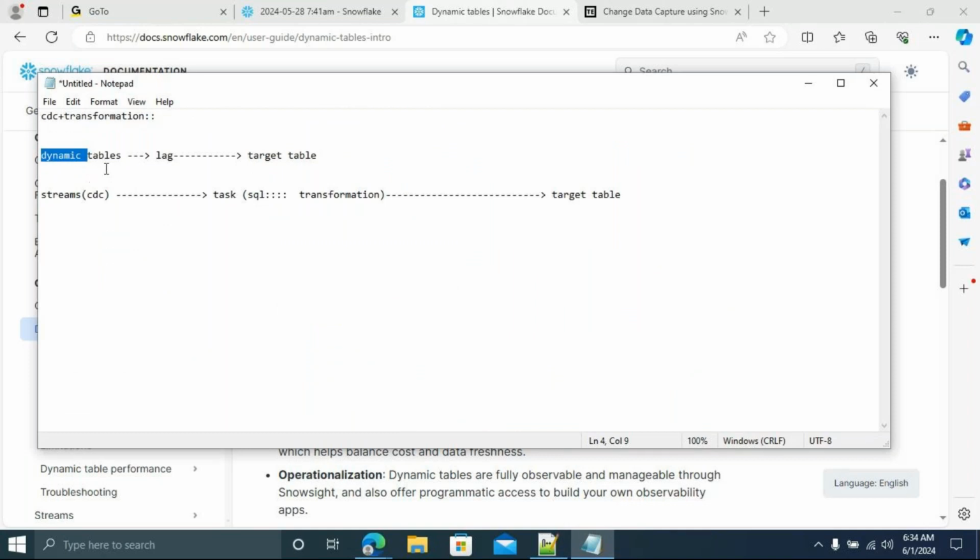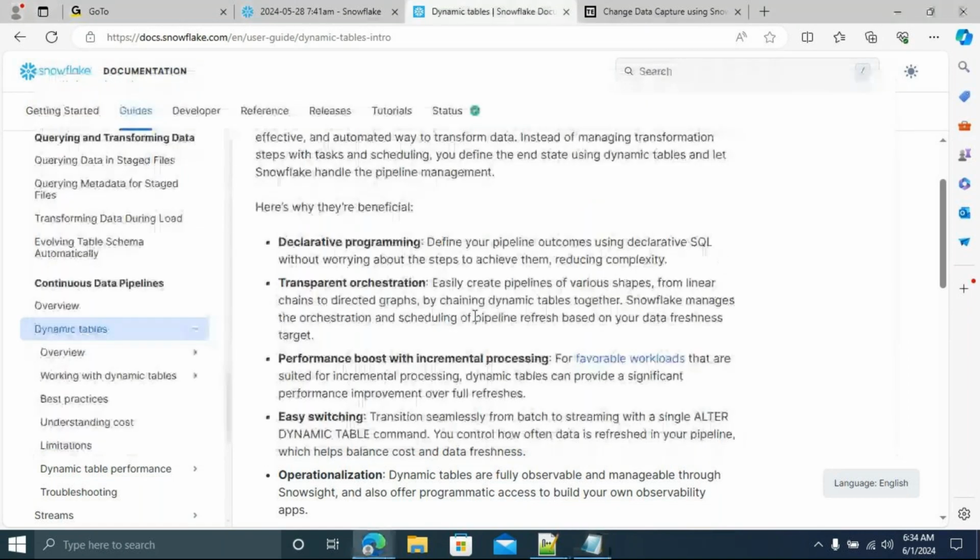While creating the dynamic table itself, I will put the SQL queries. That's why it's very popular. We have to follow the declarative programming approach, which means while creating the dynamic table itself, you define your SQL. That's your declarative SQL. No need to worry about the steps to achieve it, or what it's going to do. Whatever the SQL query is doing, that query will do the transformation.